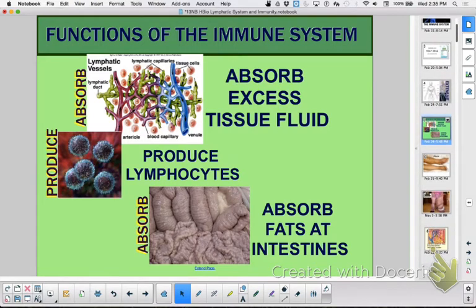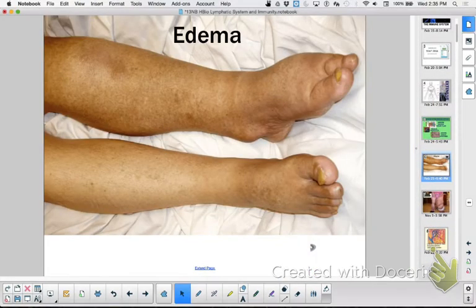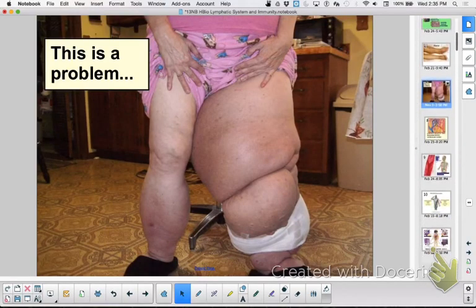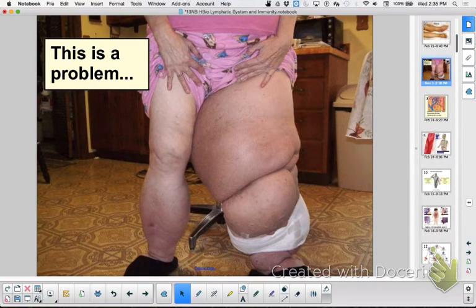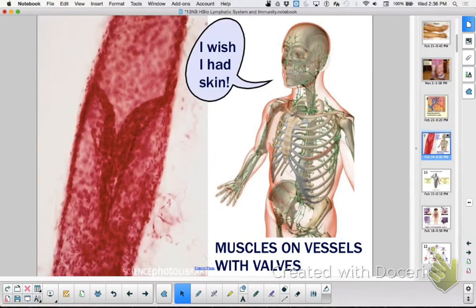We looked at some terms like edema, when it is unable to pick up that excess tissue fluid. That can cause problems. We talked about how the fluid will move in your lymphatic system similar to how it moves in your circulatory system. What keeps the fluid going the same direction? The skeletal, muscular. Okay, so skeletal muscles contract and push on the lymph vessels, but what keeps the fluid going in the same direction? Valves. Valves, yeah. So lymphatic vessels are most like veins.